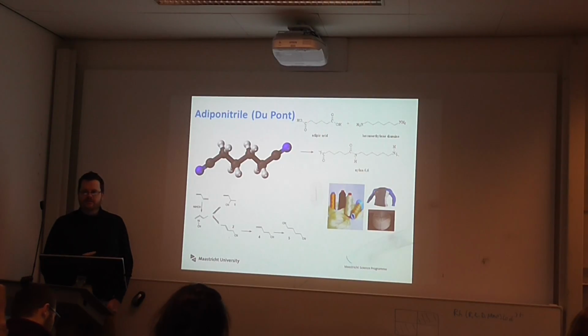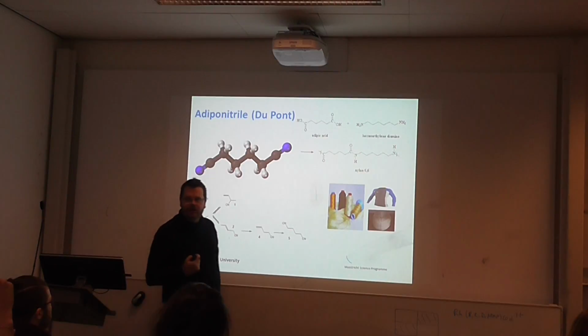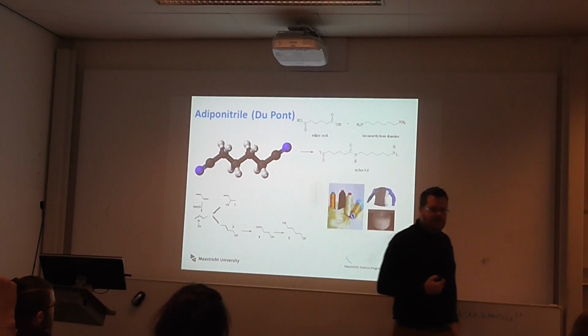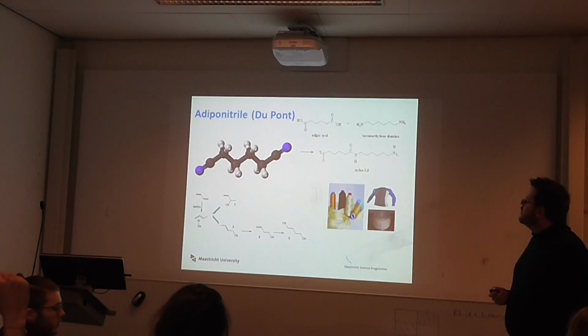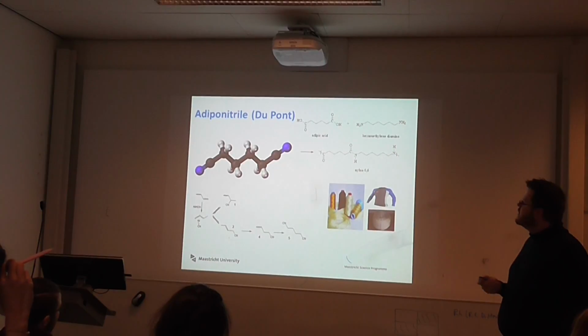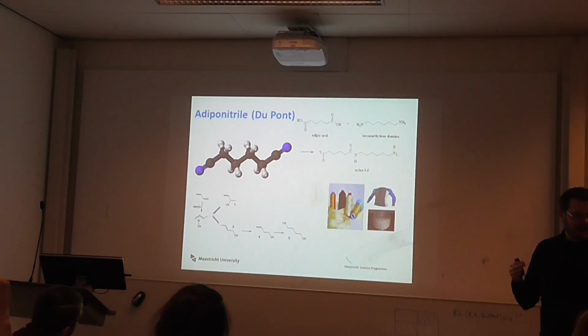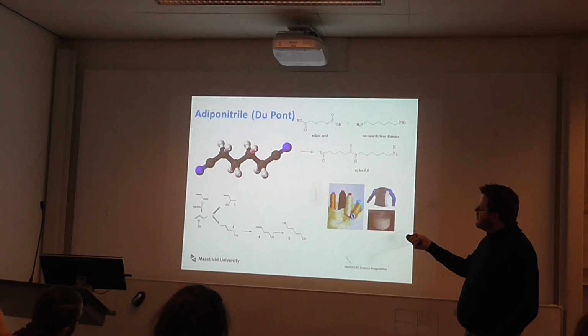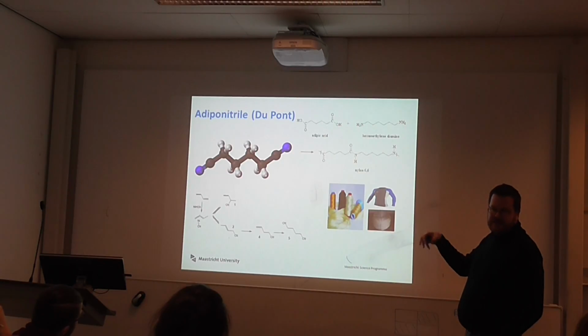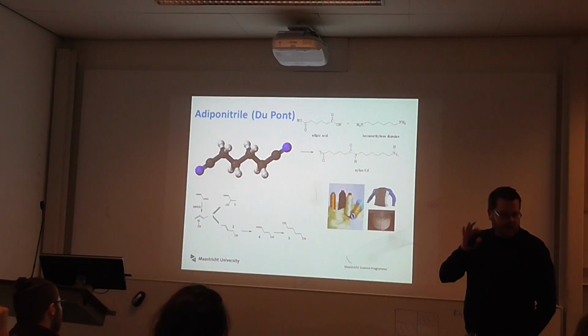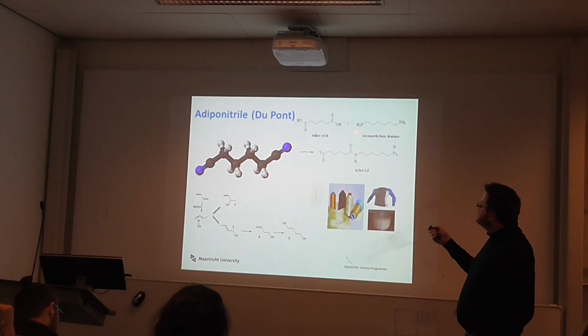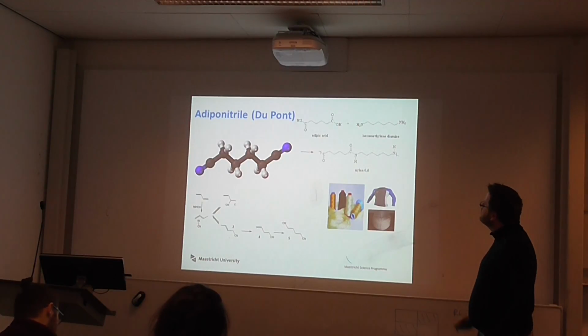How do we do that? Organic chemistry 101. Yes, CN. You essentially just acidify it. That's one way of doing it. And how do we put an amine group on here? You do a reduction of the CN. Anyway, it's easy to convert these two groups. They're great synthetic groups in organic chemistry for functionalization. And you can get adipic acid and hexamethylenediamine.